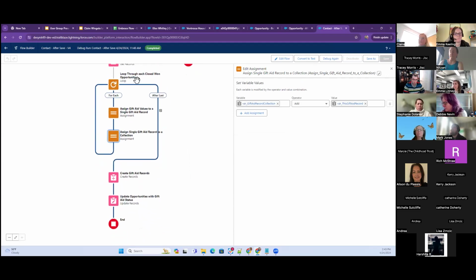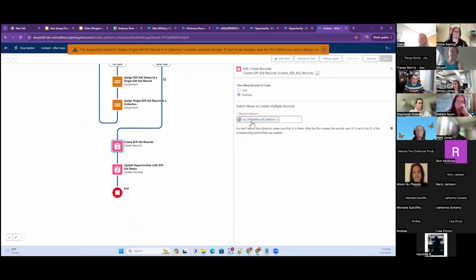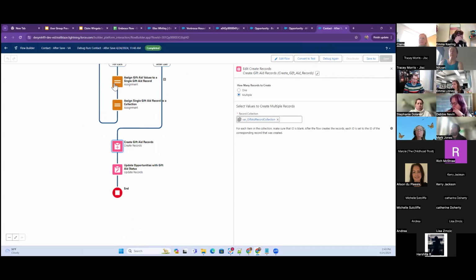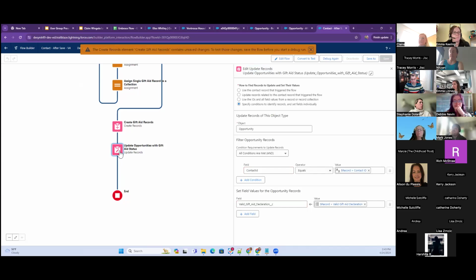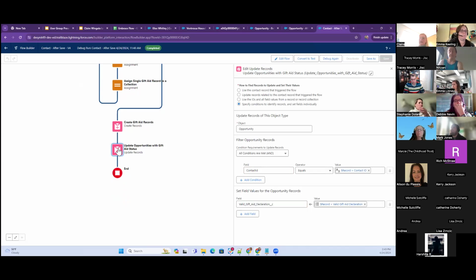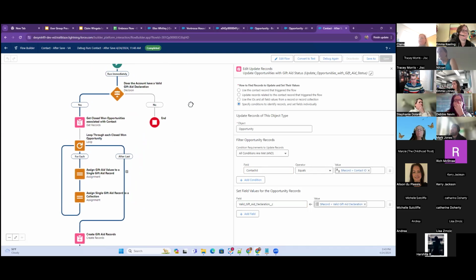Through all the opportunities that it's found, it then creates these gift aid records based on all those values that are pulled in the assignment. And then the last thing it does is it gets all those opportunity records and updates that gift aid valid status to yes. So I'll just show you this in practice.